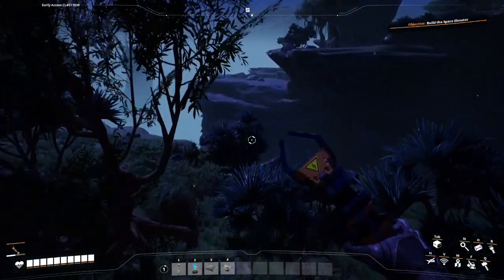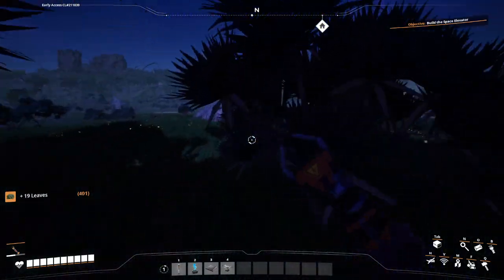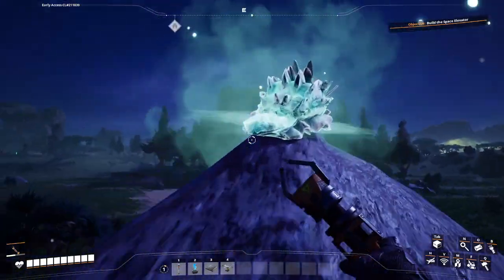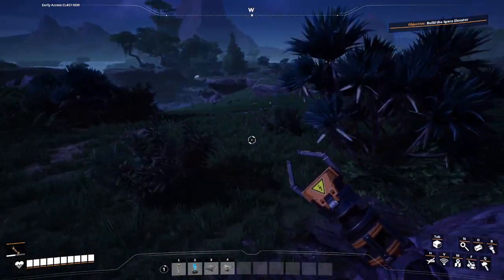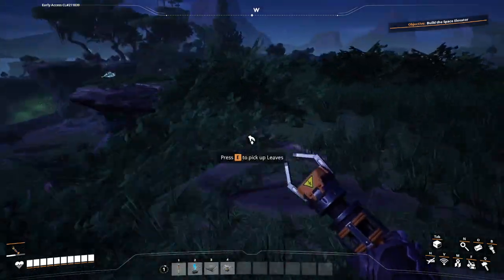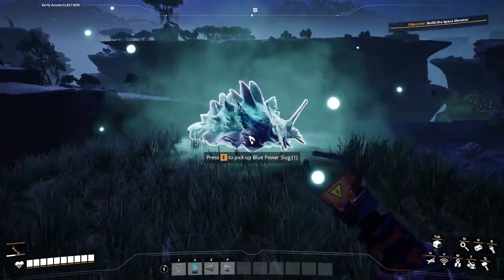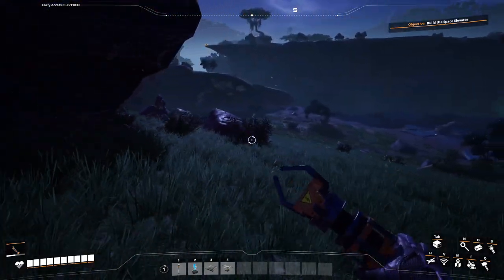And of course. No. Okay. On the rock, the power slug. There's an orange one there. How do I get over there? Go around? Following me? Wait, no. I think we're okay. Okay. Why? Go away.